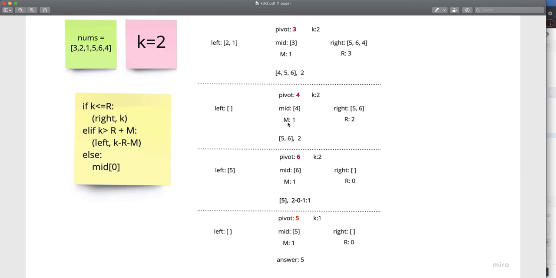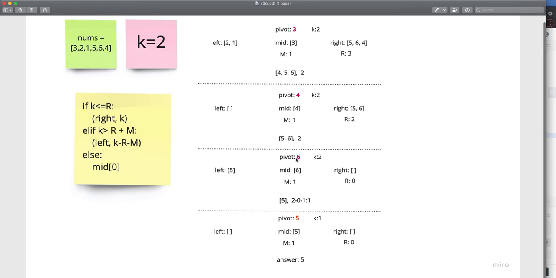So this time the length of the mid one is 1, and the right one is 2. It still satisfies the first condition, right? So r is equal to k, so we're going to hit the first one again. But this time we're going to have our 5, 6 as a new array in the second round.